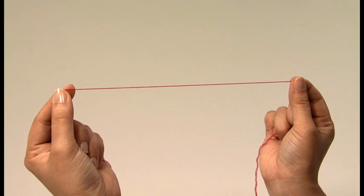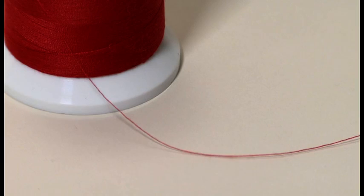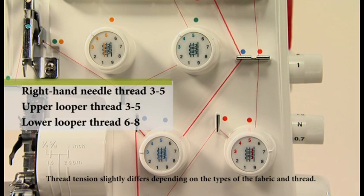Use the woolly nylon thread or thinner thread for roll hemming to attain a beautiful finish. Use the thin spun thread thinner than number 80. Woolly nylon thread can be used only for the upper looper. Adjust the thread tension.